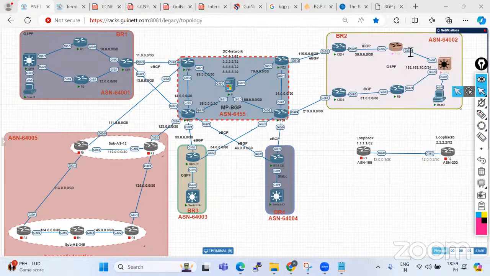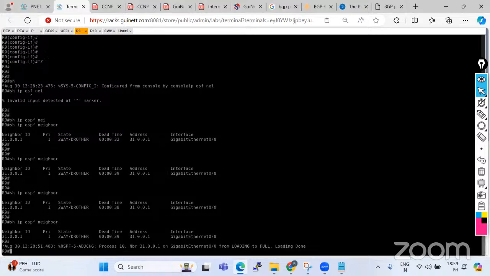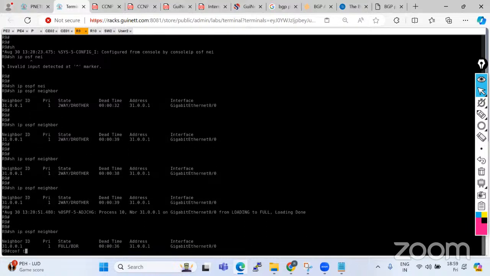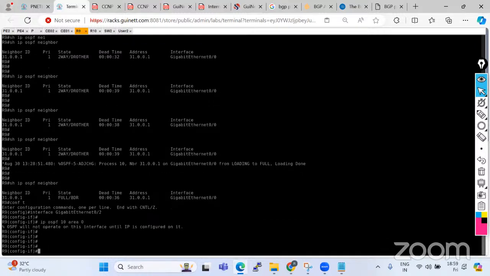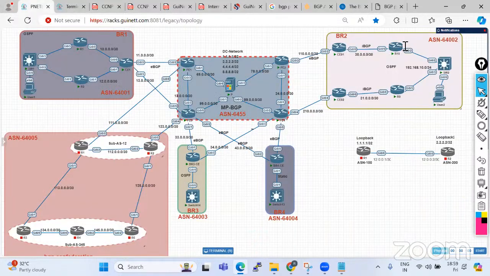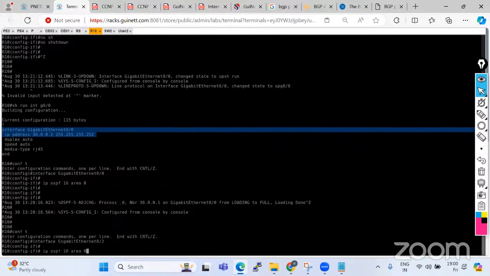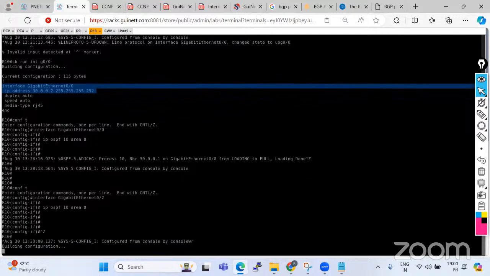So let me configure OSPF on the Gig 0/2 interface and Gig 0/3 interface. Simply I'll go here and change the interface, and I'll use the same command, and I'll go on this R9 router. See, now this OSPF also came up after some time. It's in full state. So I'll make the configuration. Okay, let me go to R9. R9 has a different interface, I believe. R9 has 0/3, sorry. So this needs to be on R10. So let me go into R10 first, and then we'll change R9 as well, because there is no configuration, so they are not forming the BGP.